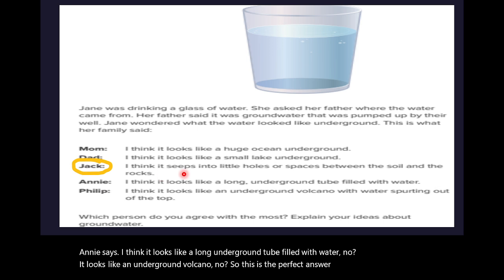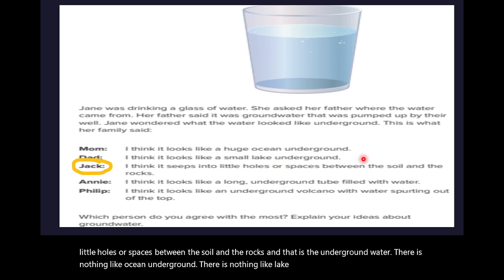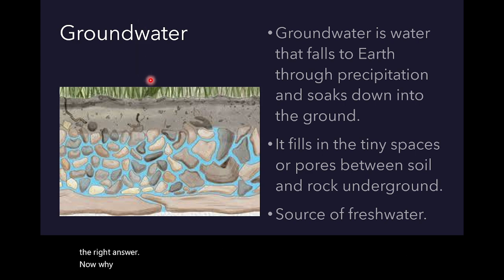I think it seeps into the little holes or spaces between the soil and the rocks, and that is the underground water. There is nothing like an ocean underground, there is nothing like a lake underground. So, Jack's answer is the right answer. Now, why Jack's answer is the right answer is here.